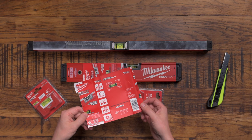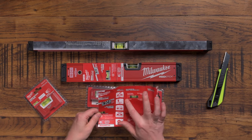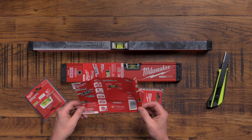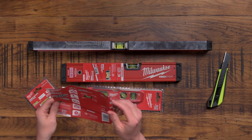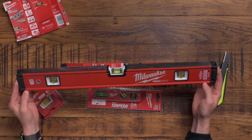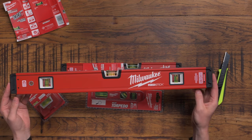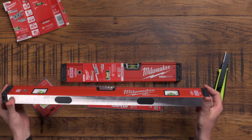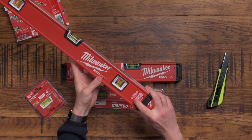These kinds of tools are built to last. I think we live in too much of a throwaway society and we should buy stuff that's going to last a long time. The magnified bubble is interesting because it helps you see it better from a greater distance. This one is 24 inch, or 61 centimetres. These are probably made for the American market because 24 inch is a nice round number, whereas 61 centimetres is the British translation.